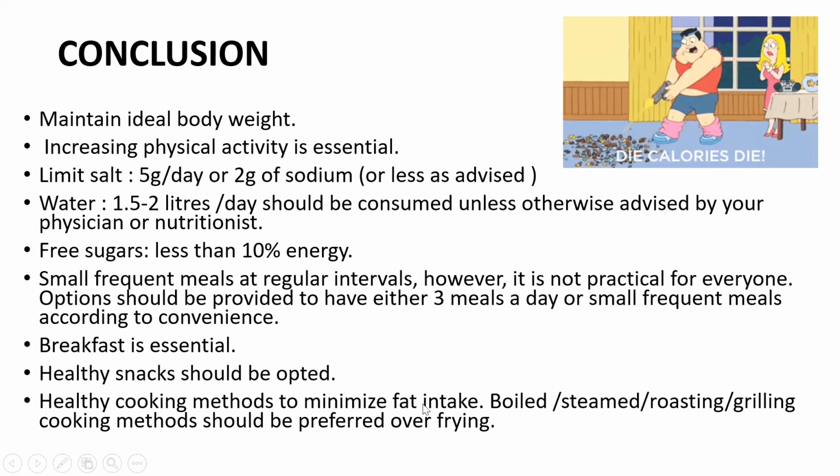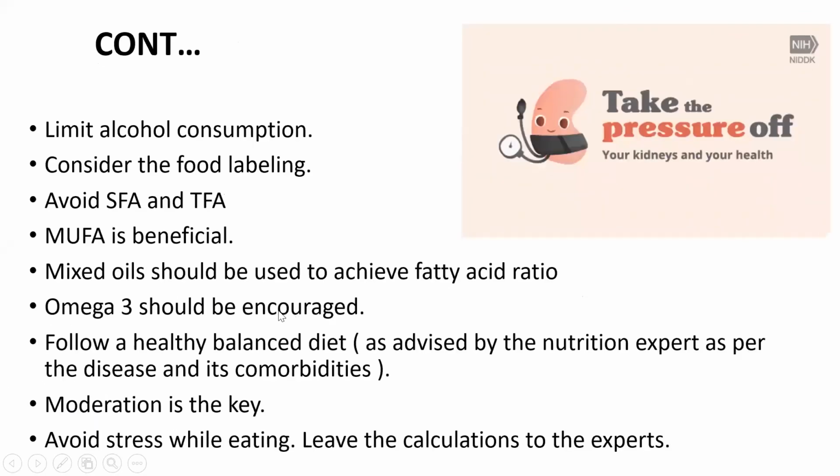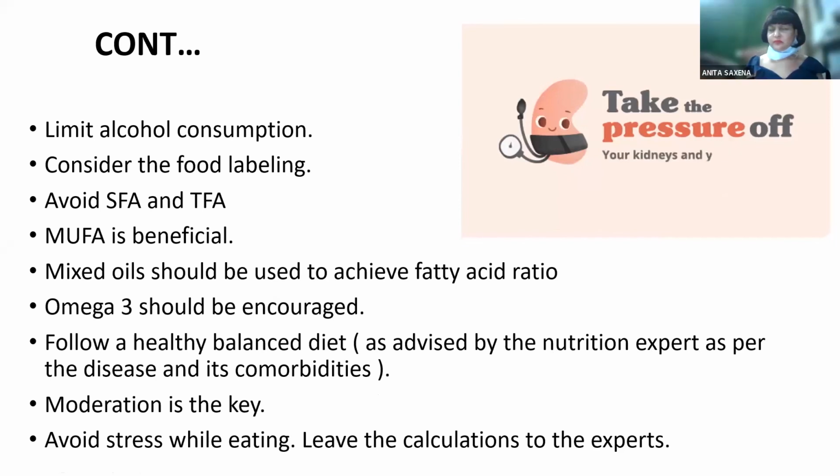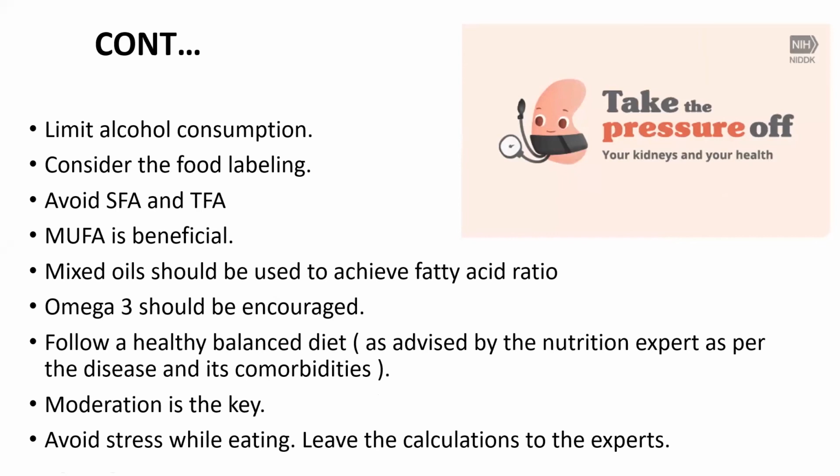Healthy cooking methods to minimize fat intake, like boiling, steaming, roasting, and grilling, should be preferred over frying. Limit alcohol consumption. Considering the food labeling, avoiding saturated fatty acids and trans fats is beneficial, and PUFA is beneficial. Mixing oils should be used to achieve the fatty acid ratio. Omega-3 should be encouraged, following a healthy balanced diet as advised by the nutrition expert, as per the disease and its comorbidities. Moderation is the key, avoiding stress while eating, and leaving the calculations to the experts is advised.